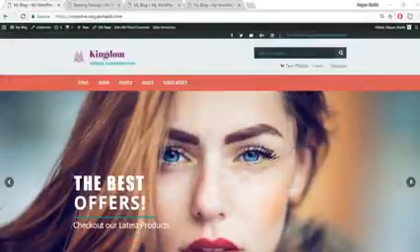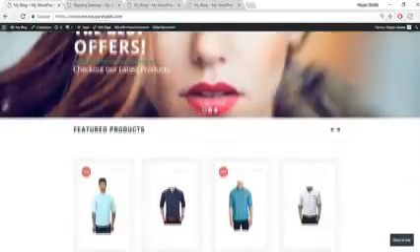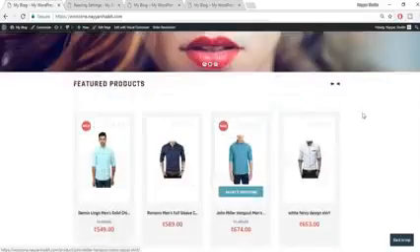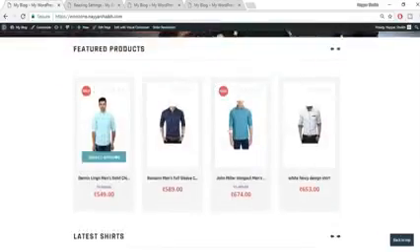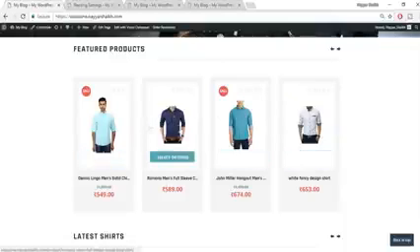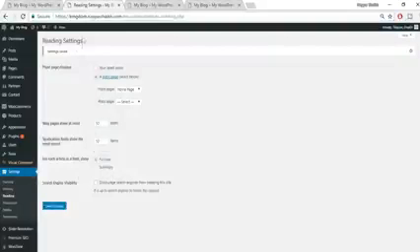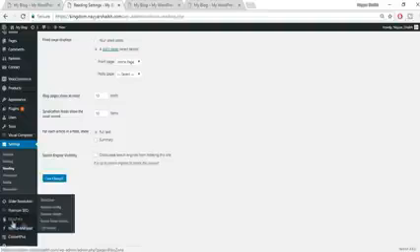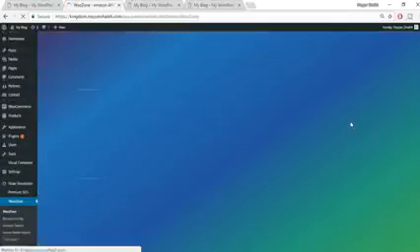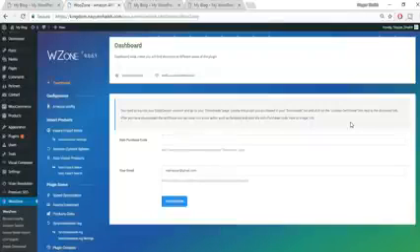Okay guys, now let's start doing the most important thing, which is to create these products, which is to see how to import products from Amazon and so on. So come back to your dashboard. At the bottom you'll see this Woozone plugin. Just click on that. First it will ask you for a purchase code. Unless and until you give this purchase code, you won't be able to continue.